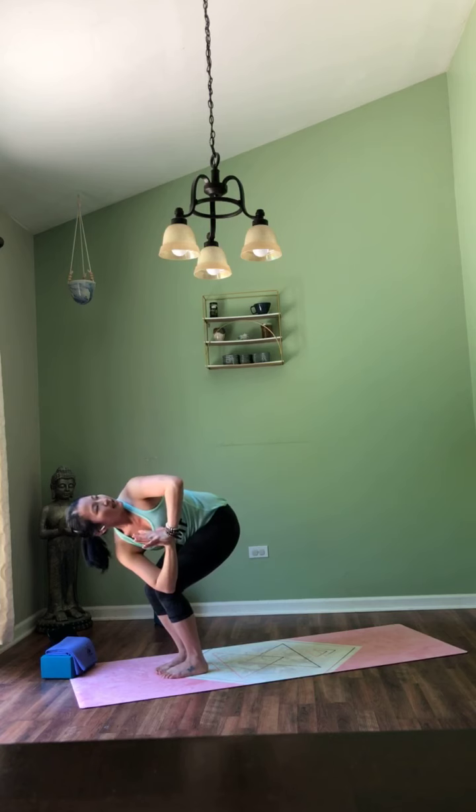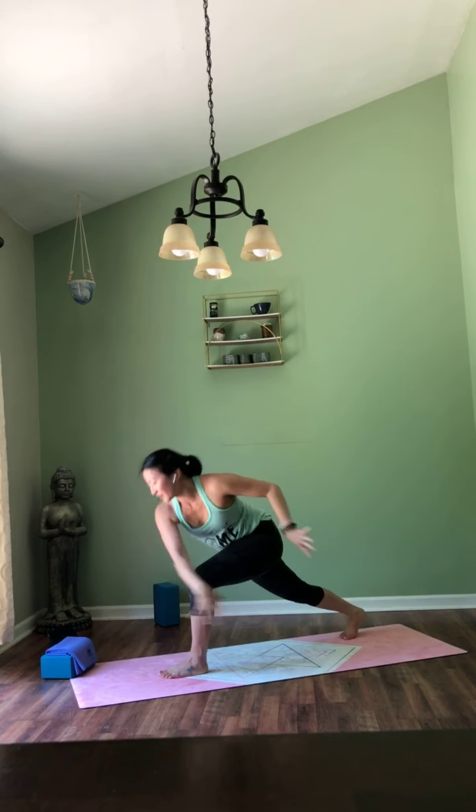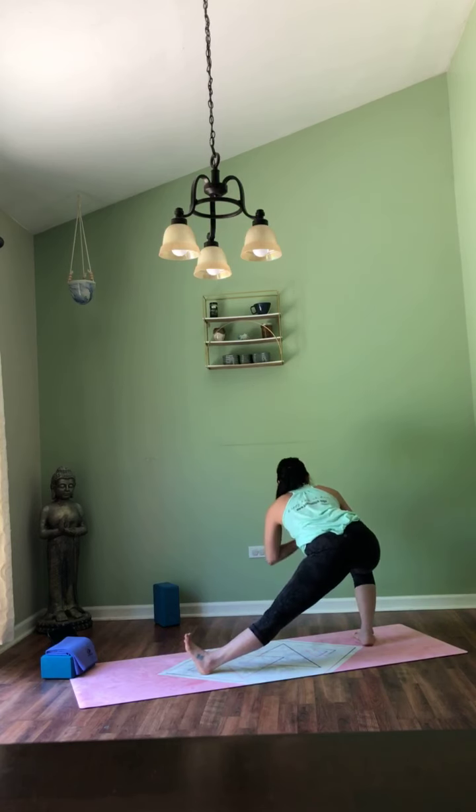Right elbow outside of the left knee. Good. Go ahead and lightly step it back on your exhale. Inhale to warrior two. Exhale to Skandhasana.